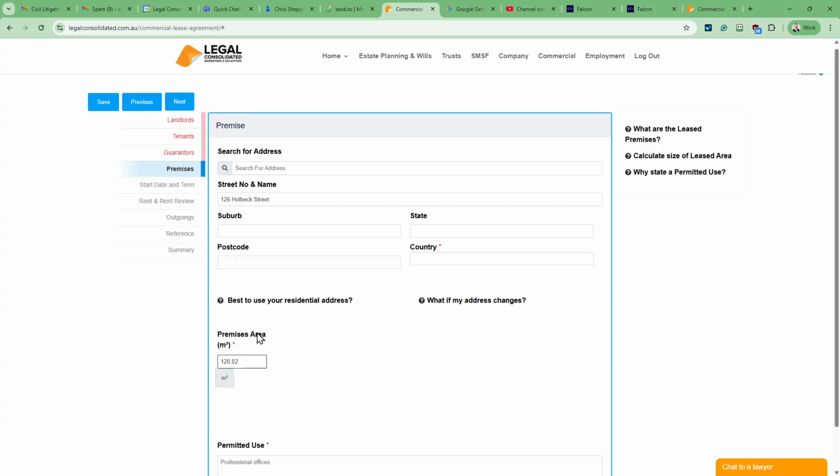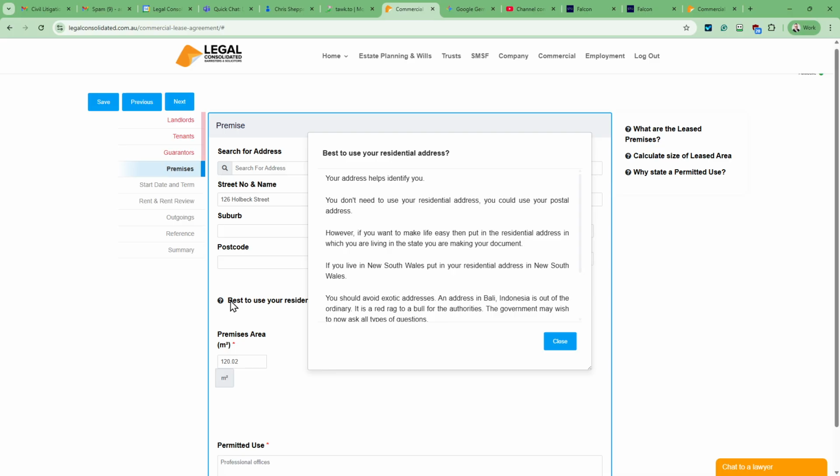What's going on here? That's because we, as your lawyer, acting for the landlord, restrict many things in this commercial lease so it stays viably correct as a legally prepared document. And we've already put in metre squared into the commercial lease. You just put in numbers here. In this case, it's 120.02 metres square. What if my addresses change? Well, it doesn't matter. Addresses change all the time. That doesn't change anything.